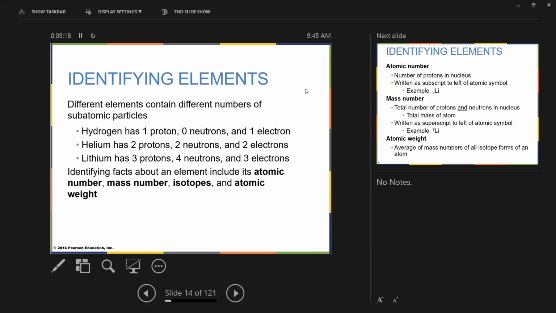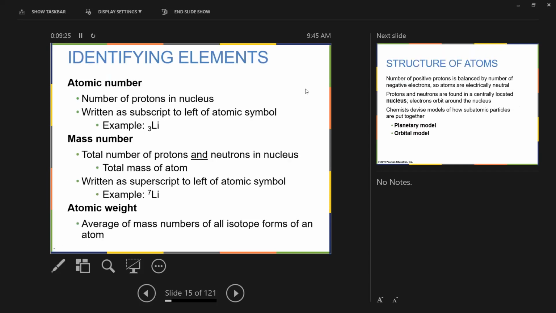Now, a couple of terms here. Atomic number, mass number, isotopes, and atomic weight. Atomic number is always the number of protons that are in the nucleus. On the periodic table that we would have in a classroom, there's usually a number in red above the symbol. The atomic symbol is that letter, like C for carbon, O for oxygen, H for hydrogen. For carbon, you would have the C, and above it, a red number. It doesn't have to be red, it's just on our periodic table on campus. We have a great big red six in this case. Six protons, that tells you how many protons are in the nucleus.